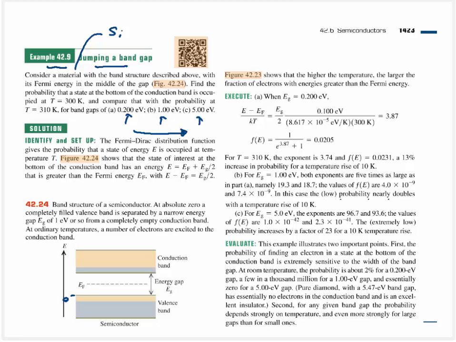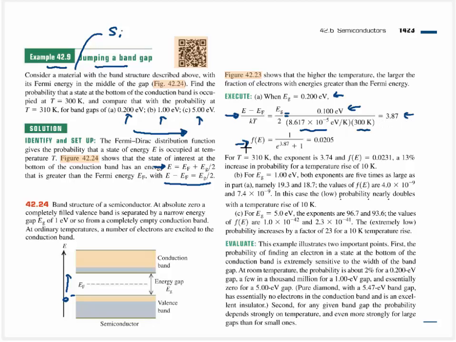Again, what we're trying to do is pull some electrons right up, right there. And same thing that I said, the energy is going to be the Fermi energy plus the energy gap divided by 2. Because they gave us the band gaps, it's a little more convenient to write this guy like that. First, let's take a look at the energy gap of 0.2 eV. We're going to put this term into an exponent, so it's going to be equal to the energy gap divided by 2. There's the energy gap divided by 2. This is Boltzmann's constant in electron volts, and that's going to be the temperature. It's going to work itself out to be about 3.9.